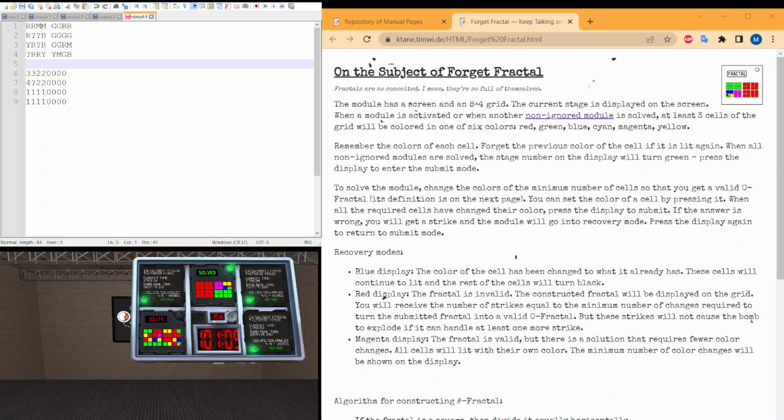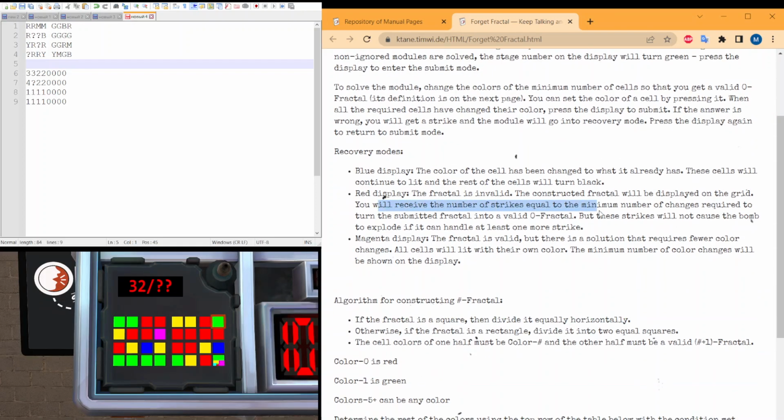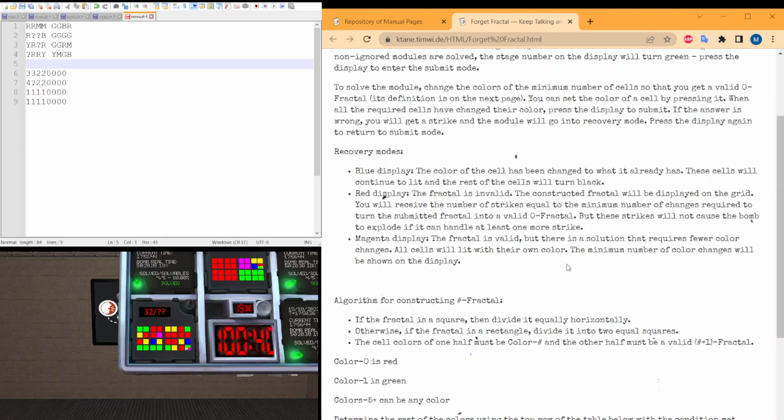It says right here, you will receive the number of strikes equal to the minimum number of changes required to turn the submitted fractal into a valid fractal. Which means, and by the way, my strike count should be 20, the maximum, I mean.